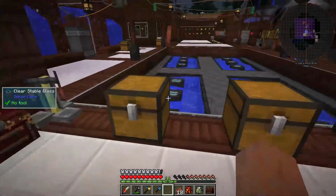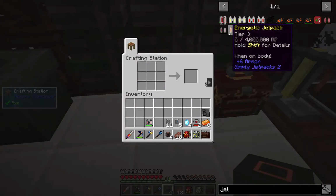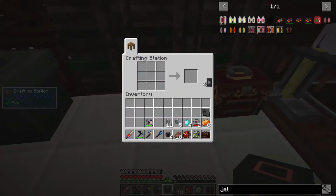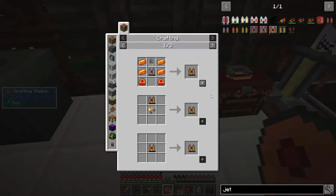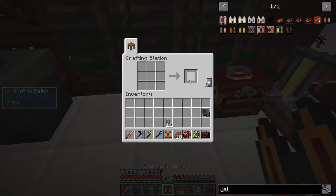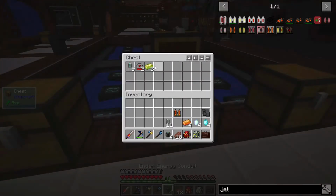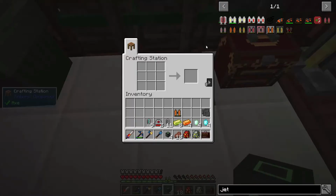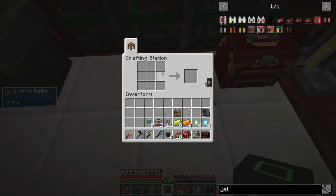But what we're going to do now is take these parts out of here and craft up those two energetic thrusters, and then if we take that, we can craft the energetic backpack. Right, then finally we're going to be taking these out of here. Let's go back across here. First we're going to want to make the energetic thrusters.